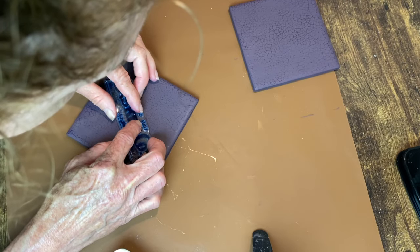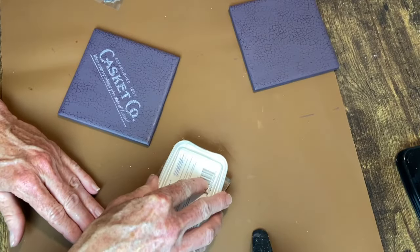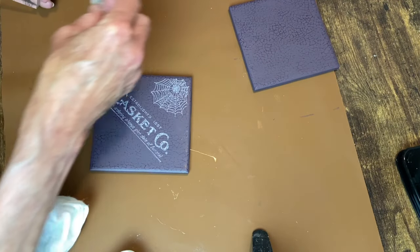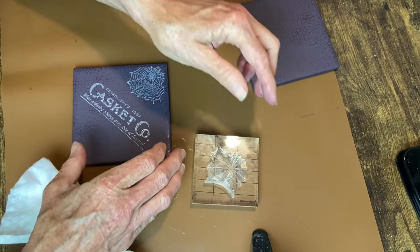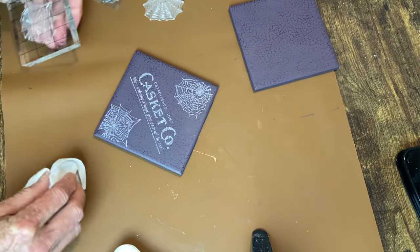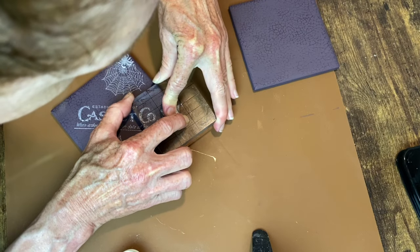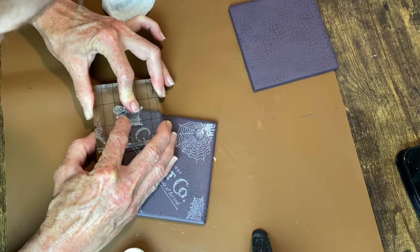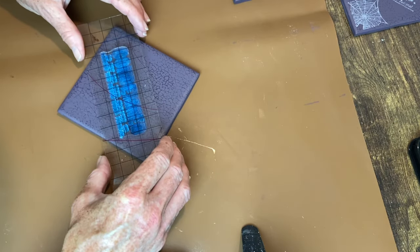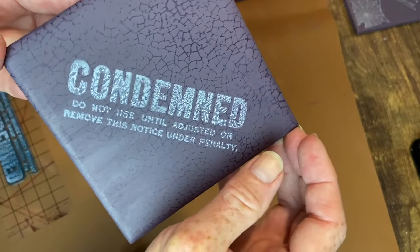The T didn't impress very well down, so I just inked up the T again and pushed it back down. Here's another cute little stamp set from Amazon — it's Halloween Spiders. I thought it would look really cute to put these in the corners of the coaster, so I'm just using that same white ink and applying different spider webs however I thought would look good. I added a little spider up in the corner — he looks kind of blobby — but I think that one is my favorite. I'm going to continue using different labels and adding spider webs and spiders to the rest of my tiles.